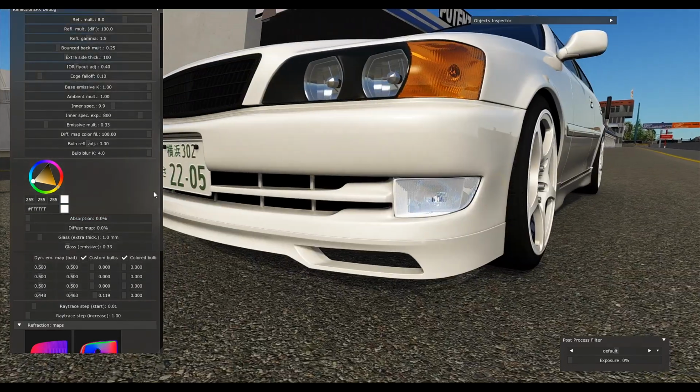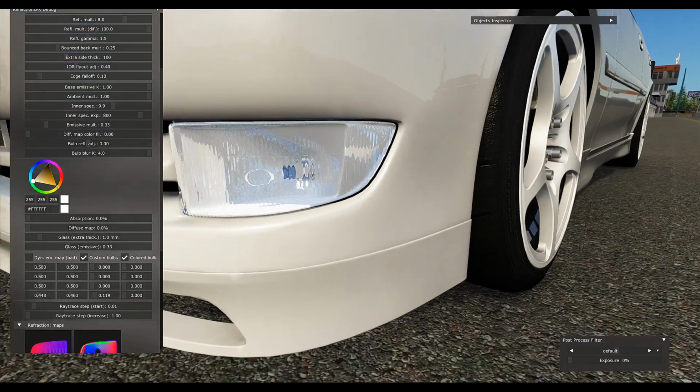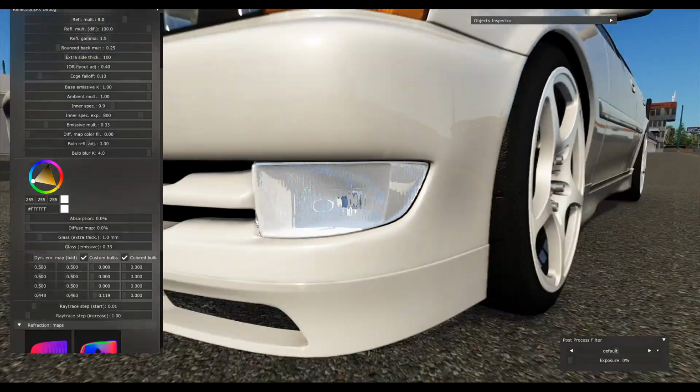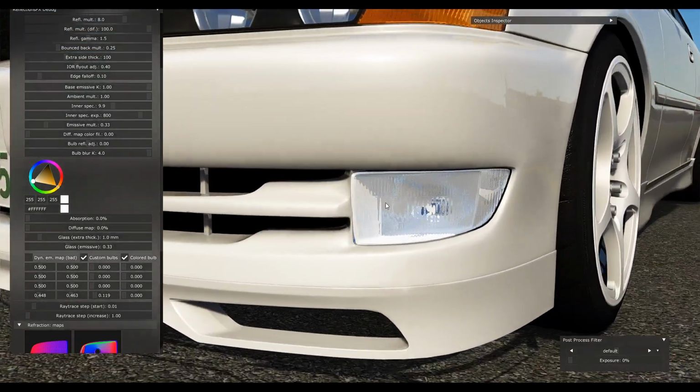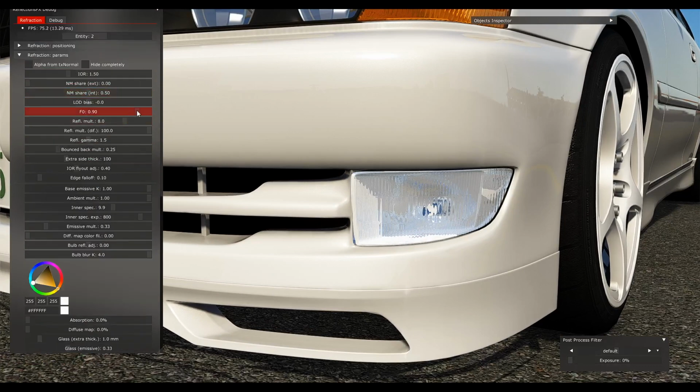Alright. Diffuse map. If you had a diffuse map, you can overlay it using this slider here, if you want to change how much of this color is being filled in. It's right there. But I don't want any. Just keep it really white, I guess. I might need to change my shader inside using these sliders here.